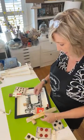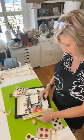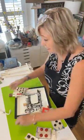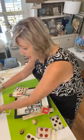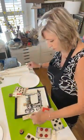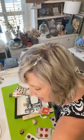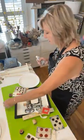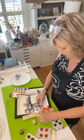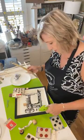Okay, and we're going to be using both E6000 and hot glue. Oh, and I have this too. We'll figure that out. So I think for the most part, hot glue would be sufficient. We might just try it and see if we really need it. So I'm going to start with this first. Just put some hot glue right there.